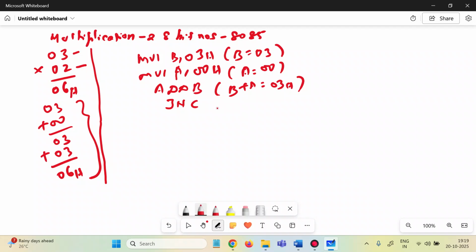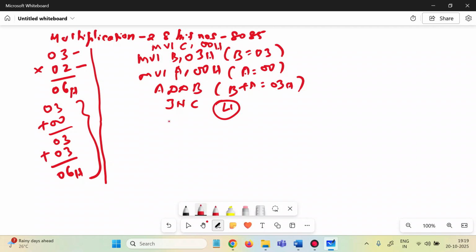Whenever you have to check for a carry, you always have to initialize a carry. So at the top, let me do that initialization, MVI C, 00. So the carry register is initialized where C is equal to 00. Now check for carry. 03 plus 00 is 03, so the first addition is over, and there is no carry.